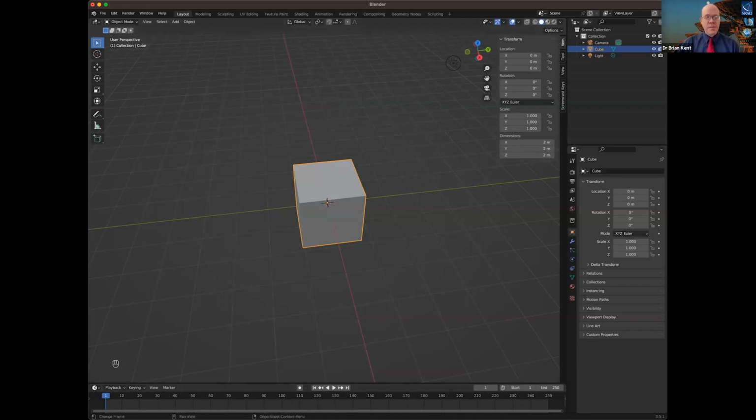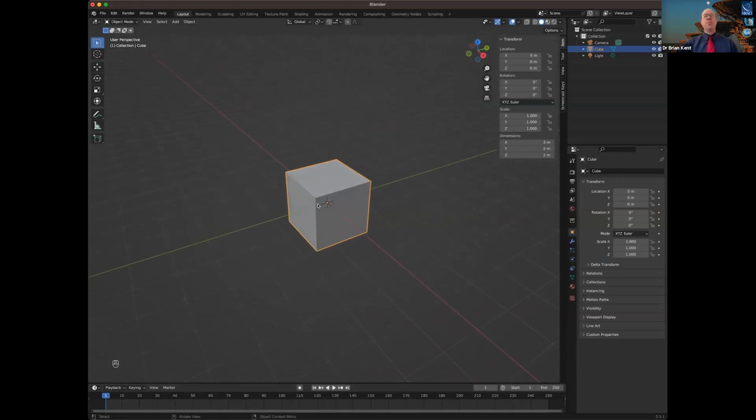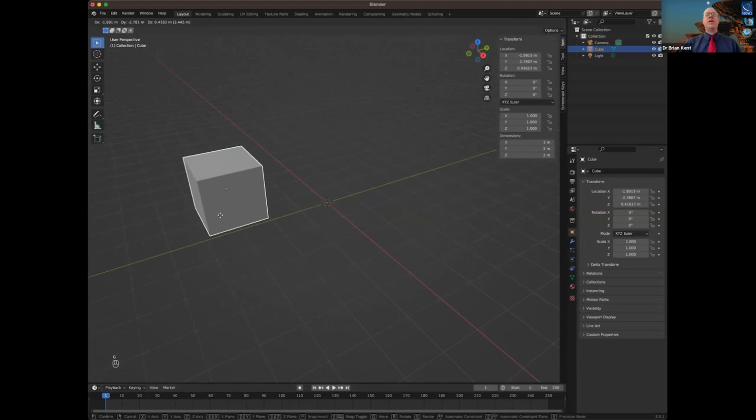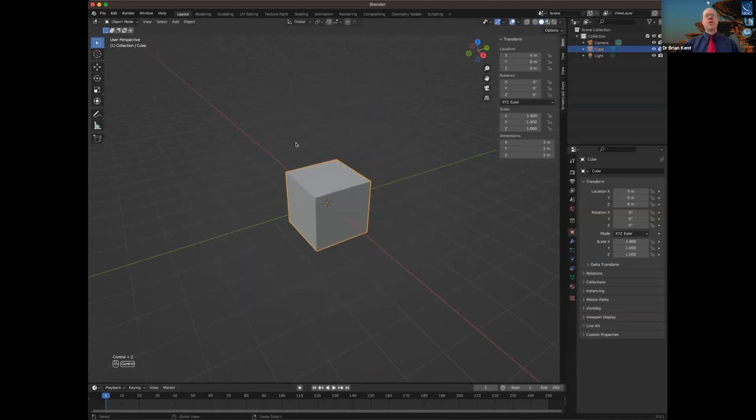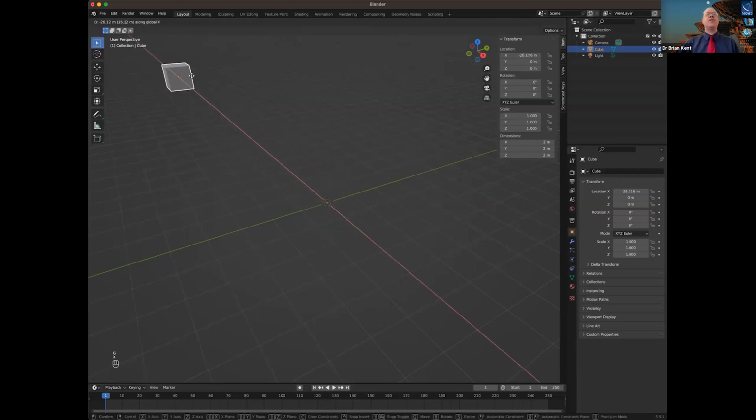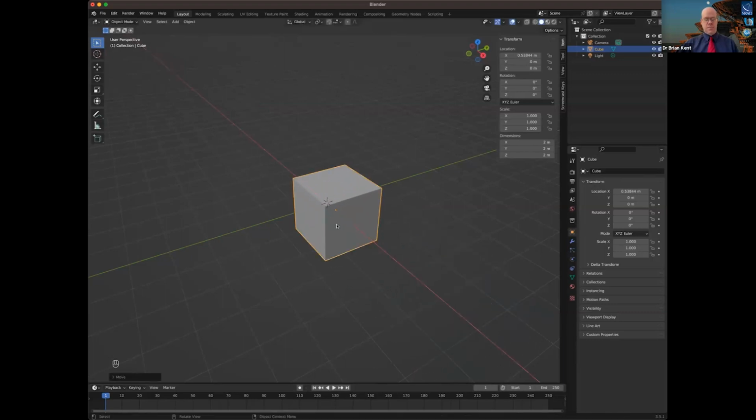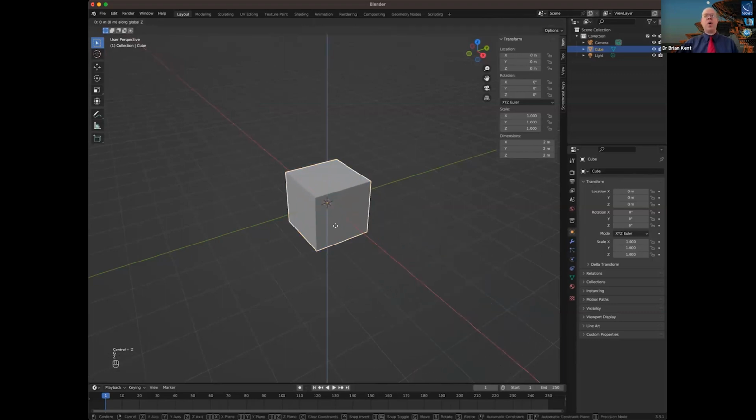A mouse with a wheel makes things easiest, but you can use G, R, and S on your keyboard to grab, rotate, and scale, followed by X, Y, and Z to manipulate any currently selected mesh. So if I wanted to move this cube around, I can hit G, and now I can move it around. Control or Command Z will move it back and undo my last action. If I wanted to grab and move it only along the X-axis, which is this red line here, I can hit G followed by X, and now it's locked along the X-axis. Control Z to go back. If I hit G and Y or Z, I can move it along the Y or the Z axis.